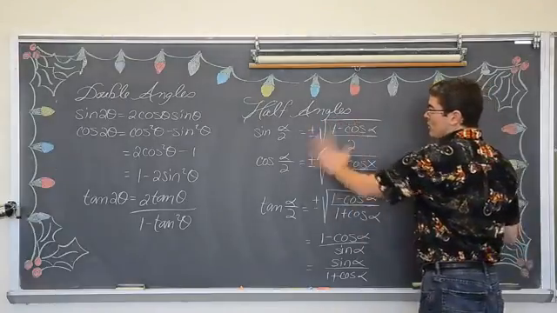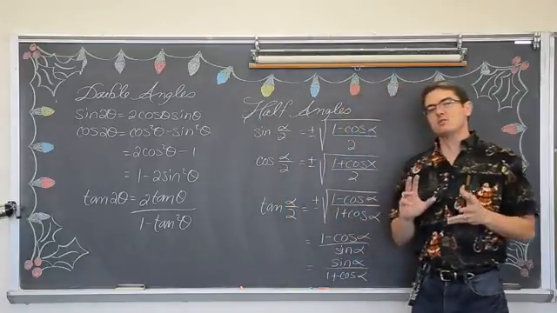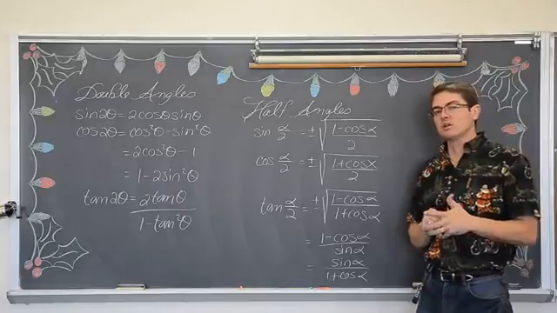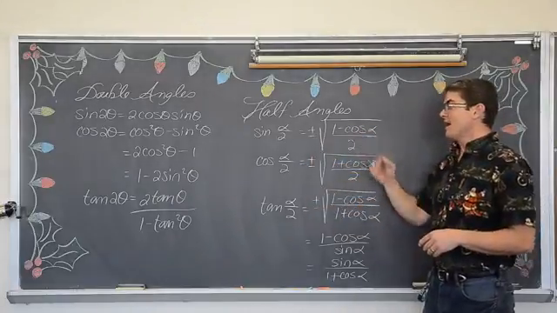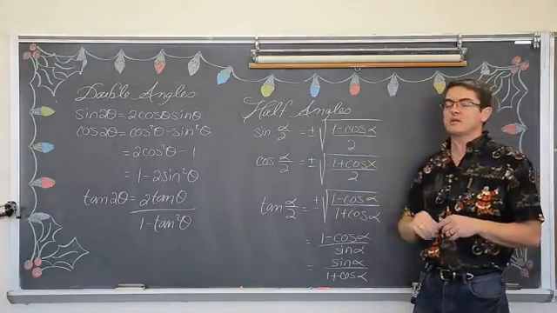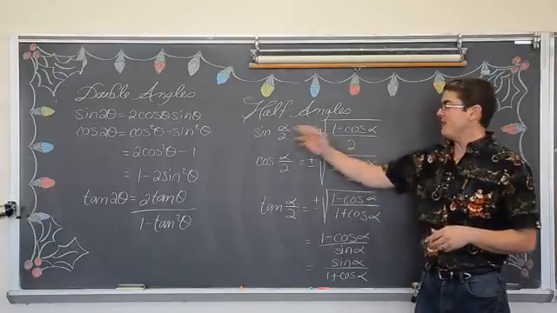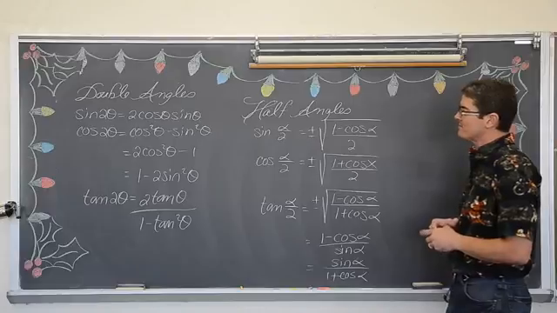Whether it's a double angle or half angle, you are going to need to think about what quadrant the answer is that you're actually looking for, and that's why there's plus and minuses in some of these equations. These plus or minuses are not just there because when you square root a number you have two answers. You have to decide where that half angle is in reference to the given information. We'll touch on that as we do some examples.